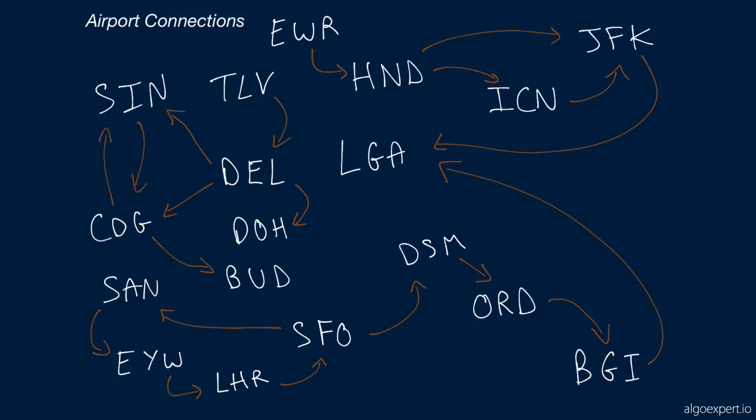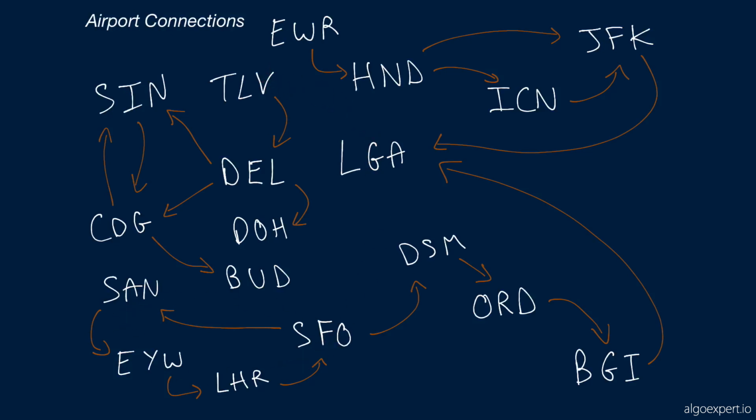So, okay, this solution, while it kind of makes sense, it doesn't actually solve the problem. It gives us the wrong solution. Okay, so then how did we know that the three solutions were one arrow pointing to EWR, one arrow pointing to TLV, and one arrow pointing to these?